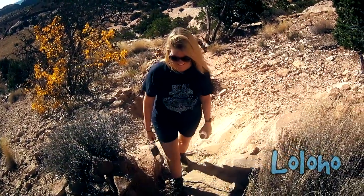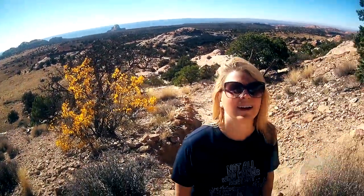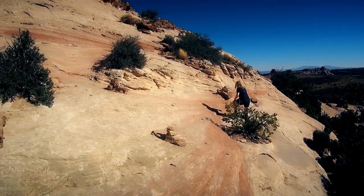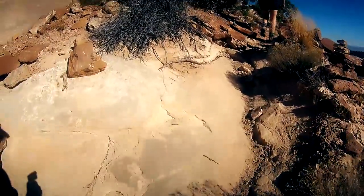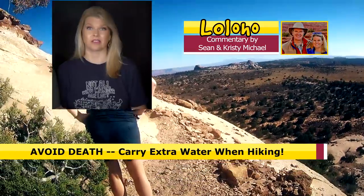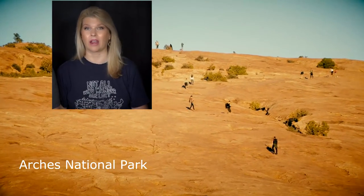Something else to remember when you are hiking in these two national parks, or really anywhere in Southern Utah — it's really hot a lot of the time, and there is no shade. If you go to Arches or Canyonlands and you're hiking, there's no shade. I highly suggest that you bring at least twice the amount of water you normally bring, if not three times. The park recommends you bring a gallon per person, and you will need it. People die on these trails every year from dehydration and heat stroke.